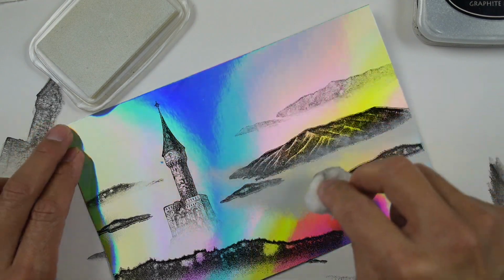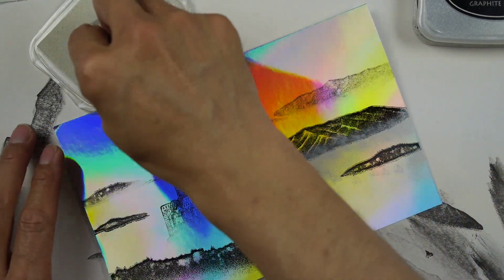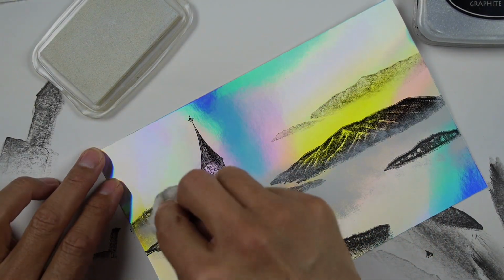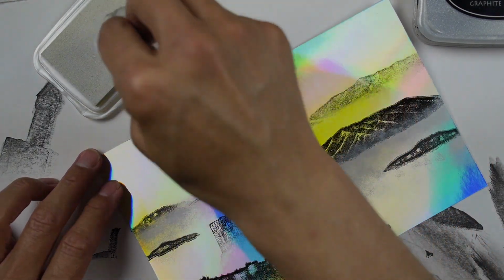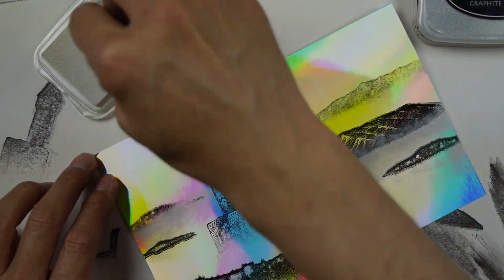Okay, now when we're doing this too, what we're doing is we're blocking off the holographic aspect of the paper. So just be aware of that. But I think the holographic paper is a little bit loud, or really too loud, just as is. So that's why I like to go in and add quite a bit of this, for scenic stamping purposes at least.